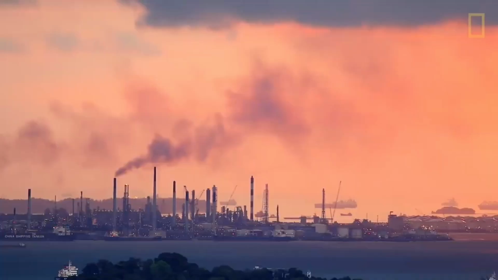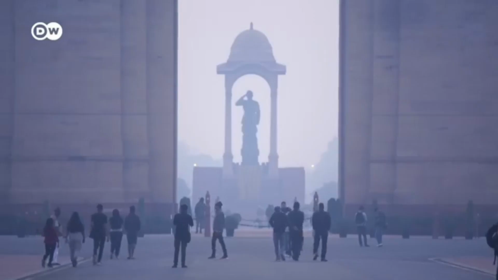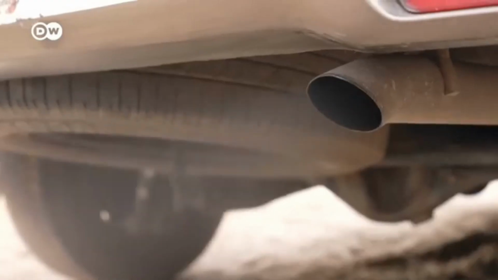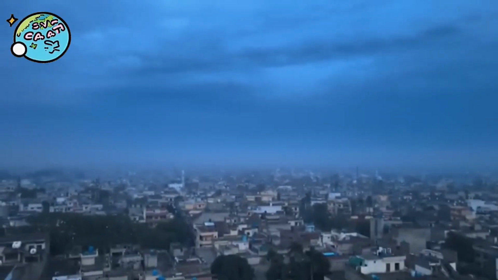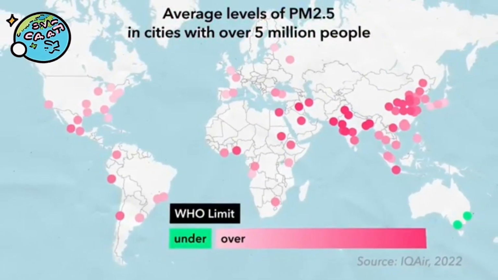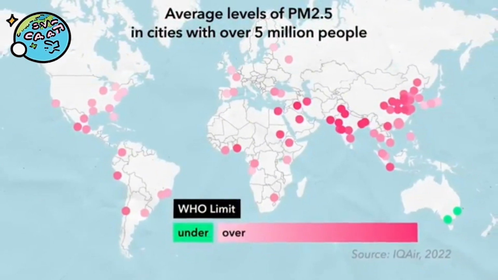Air pollution has many consequences for our planet. From Lahore to Istanbul to Los Angeles, air pollution is a big issue, especially in the world's biggest cities. It increases asthma attacks and hospital admissions. It contributes to 7 million deaths a year. See all of these pink dots? They show that in every major city in the world, the air is dirty.